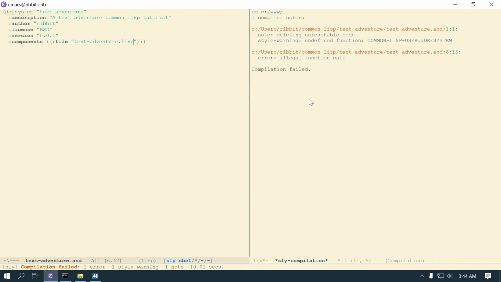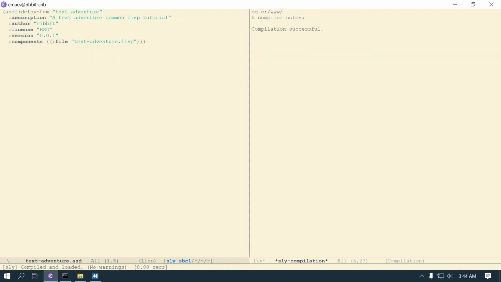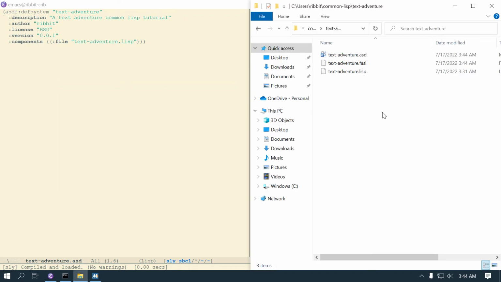No function file. The only other thing I can think of is there's a way to put like ASDF or something here, I think. What's my file look like over here now?